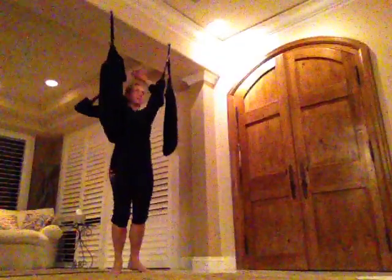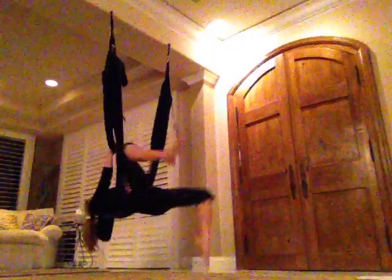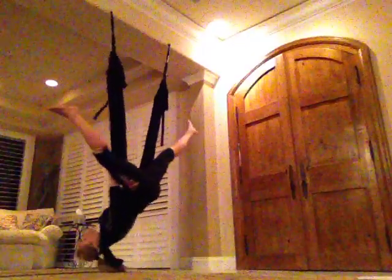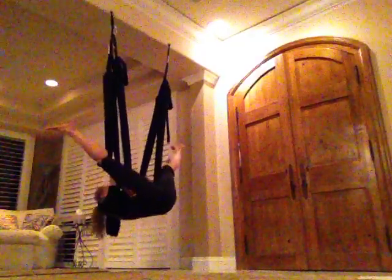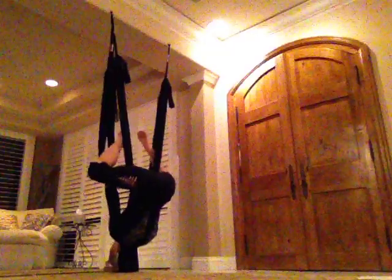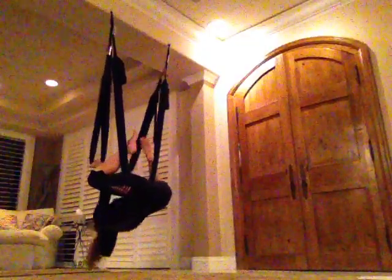Okay, so basic sit-ups. There's a lot of different ways we can do sit-ups. Coming back to where we were, if we hadn't taken a break, we would have wound up here. And basically what we can do, get this into a good spot for yourself. You can do some elbow curls. Bicep curls, pull yourself up. You can also keep your legs wrapped around. Do the same thing. So getting the arm strength and the belly strength at the same time.